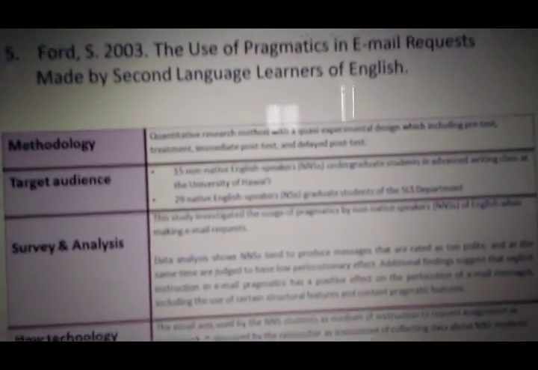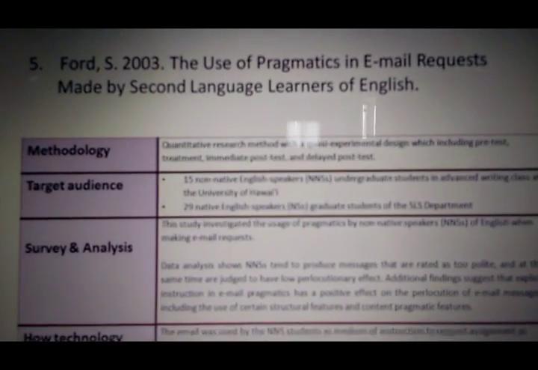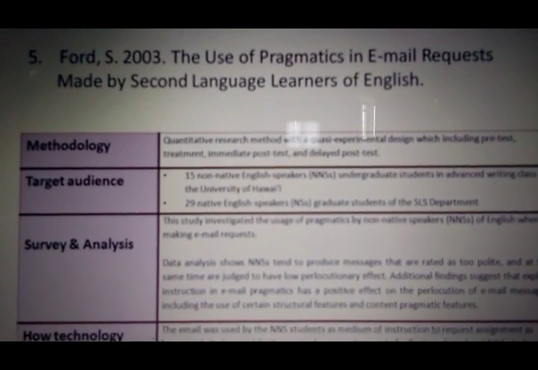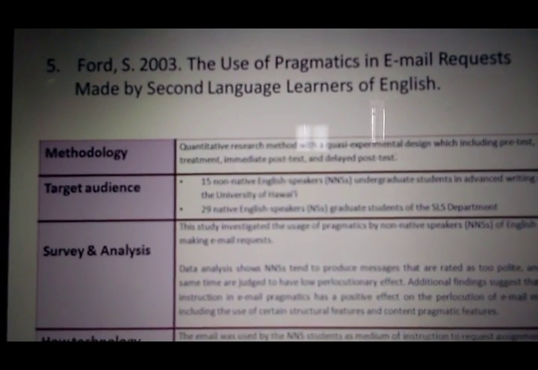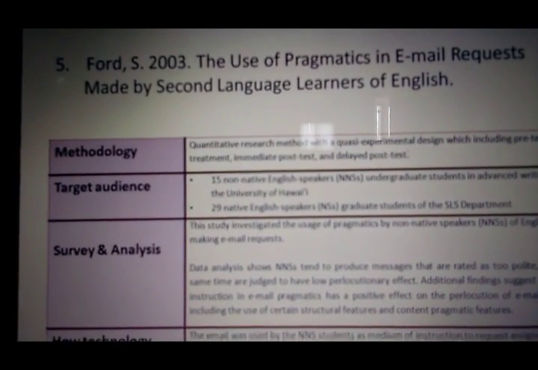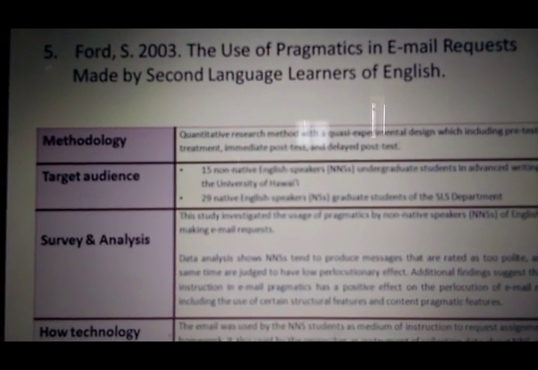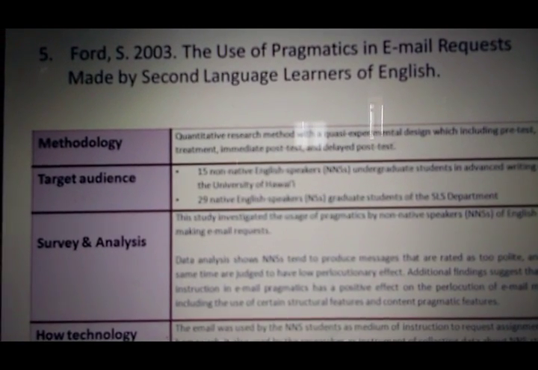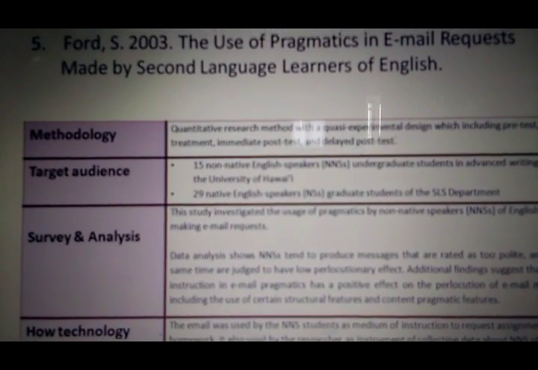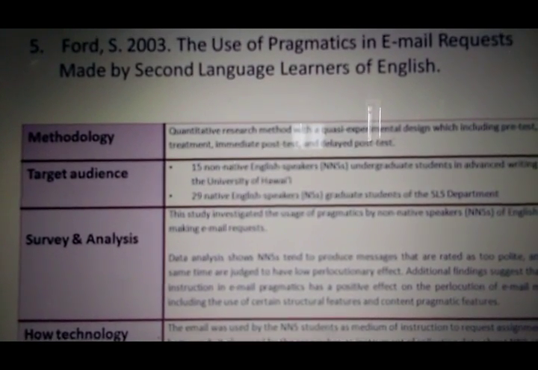And the last is from Ford 2003. In his research, he used email as a medium of instruction to request a sign for homework. The participants were 15 non-native speakers, and the research used quasi-experimental design to investigate the usage of pragmatics when making email requests. Yeah, and I am Nashruddin.